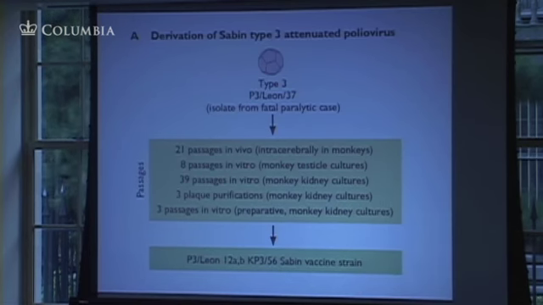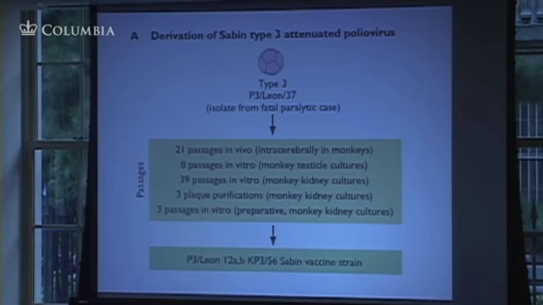So how did Sabin make his vaccines? It's important for us to understand this. And this is an example of the type 3 component. Remember, there are 3 serotypes. Type 3 was isolated from a fatal case in Los Angeles in 1937. Sabin took this. He passed it extensively in monkeys. So passage means you infect the monkey, it gets paralyzed, you grind up the spinal cord, you make an extract, you pass it to the next monkey.